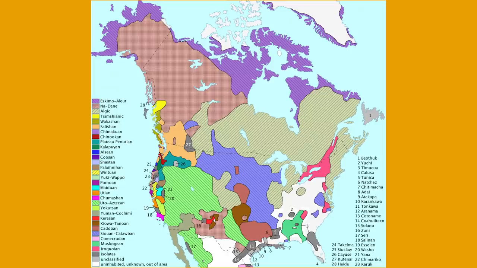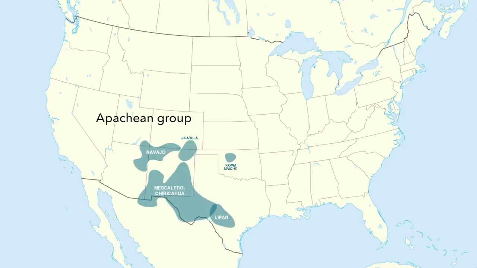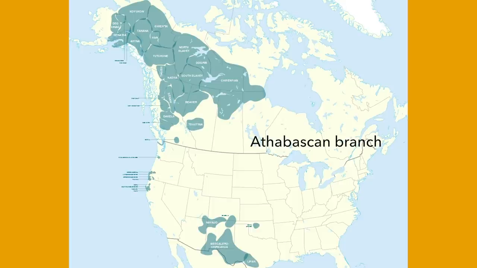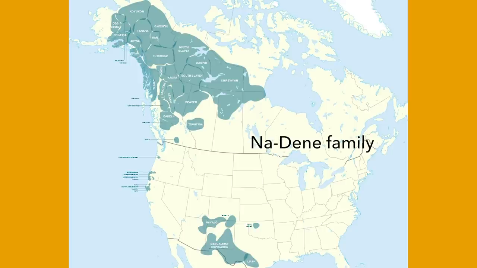Studying Native American languages is a little bit tricky. Here is the map of different language families present there. As you can see, there is a huge diversity, and languages are so different from each other and under-researched that it is difficult to group together most of them. But with Navajo, there is hope. It belongs to the Apachean group of languages spread around the southwest United States and forms a part of the Athabascan family. With a couple more languages added to it, it forms a larger, but sometimes disputed, Nadene family.